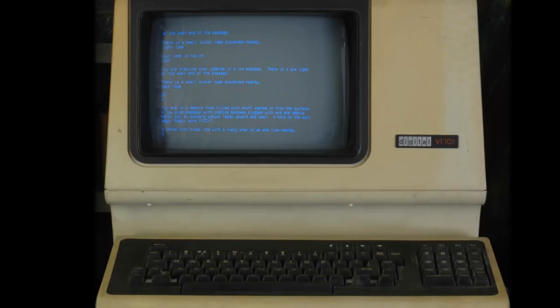So there's a neat symmetry there. A strict sequence of characters flows from the computer to the terminal and vice versa. As you can probably guess, the text going in both directions was almost always ASCII text.